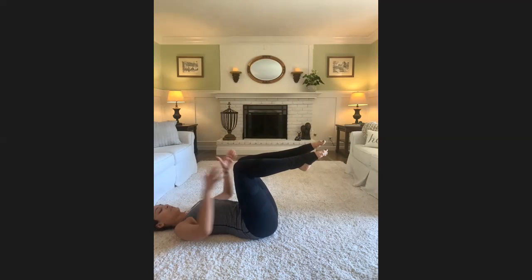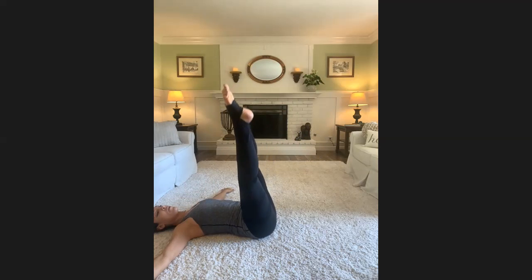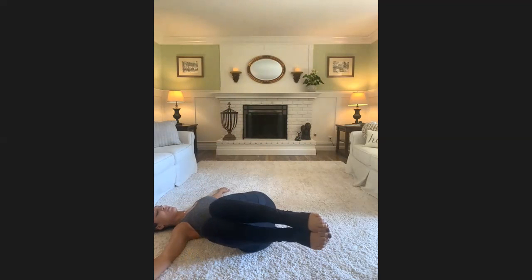If this is a little too much coordination, it's not making sense, what you can do is be in your tabletop position. You'll just rotate your legs in one direction. You're going to straighten your top leg, straighten your other leg, circle, and then tabletop to the other side.